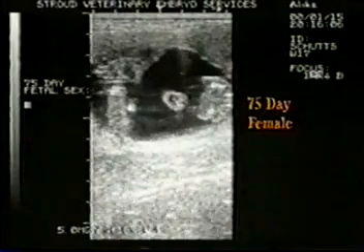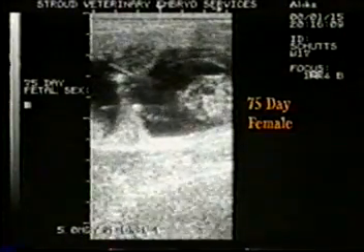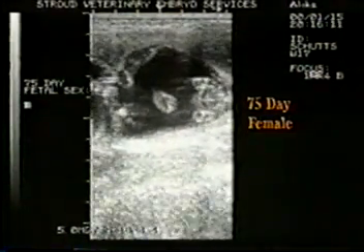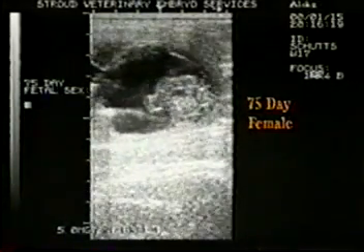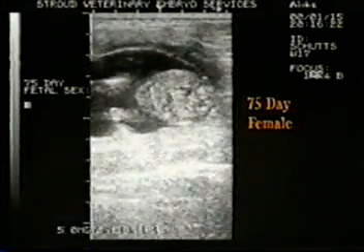Going to real time, look for the presence or absence of a male GT just distal to the umbilical attachment to the abdomen. In this case, there is no genital tubercle present. We can say this fetus is not a male, but cannot say that it is a female until the female GT is located.